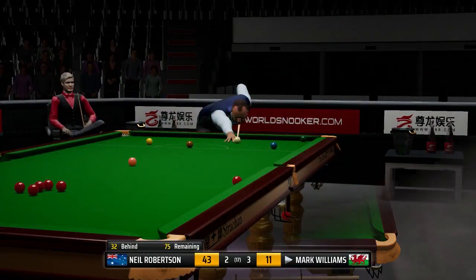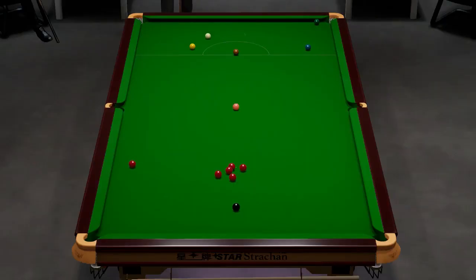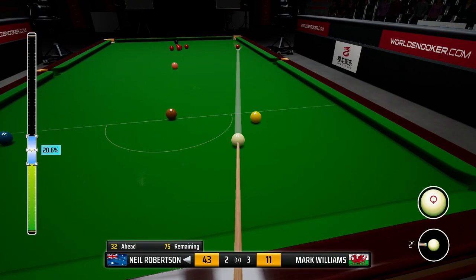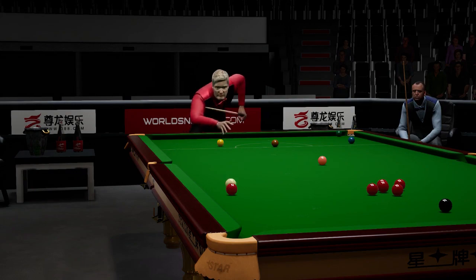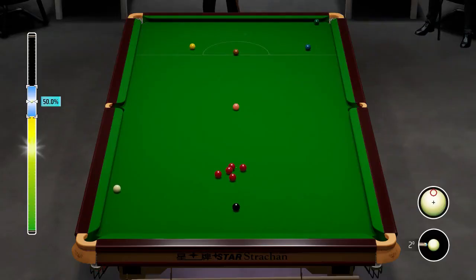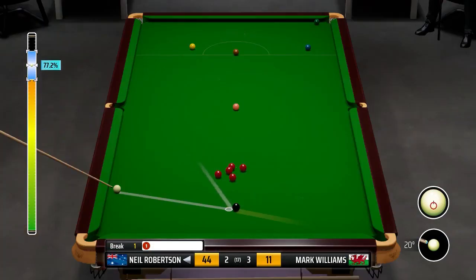Neil Robertson. I'll tell you something. Mark Williams' safety the last few shots has been really poor. Tricky shot here. I don't mind keep going for these long reds. We're pretty good at them. What a pot that is, as it goes. Great positional shot. He'll be happy with that.